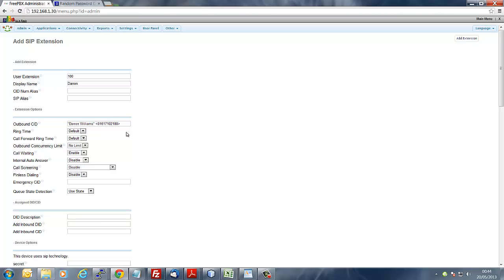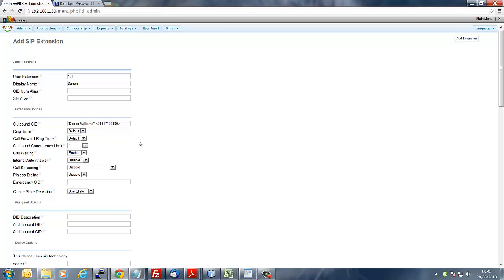Now, another little feature here is the outbound concurrency limit. What that is, it's the limit of concurrent calls that can be made using this extension. You could just leave that at no limit and it doesn't really matter. Again, for your own security, set it to 1. It's unlikely that you're going to make 2 outbound calls from the same phone using the same trunk, so make sure it's 1.